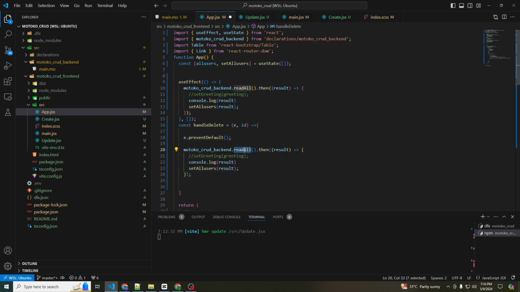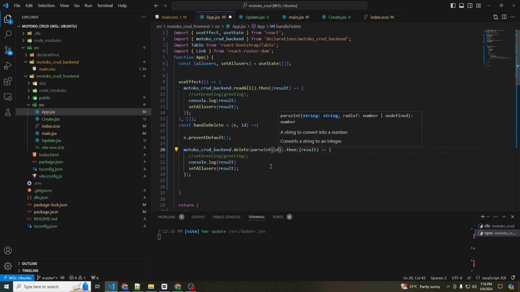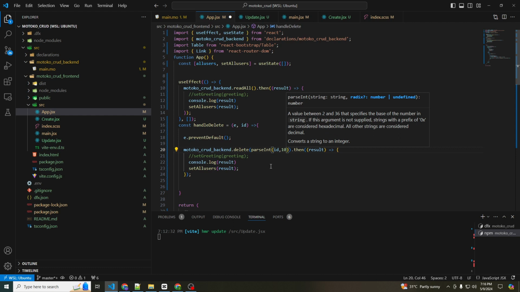And then this one we change to delete, and then the ID we need to change to parseInt, and then base 10.